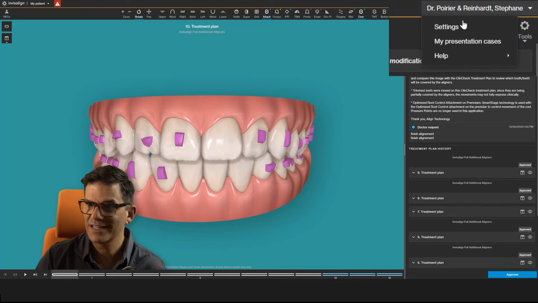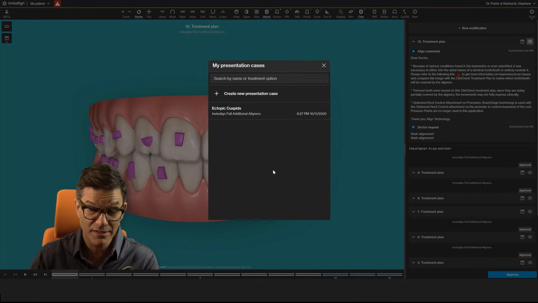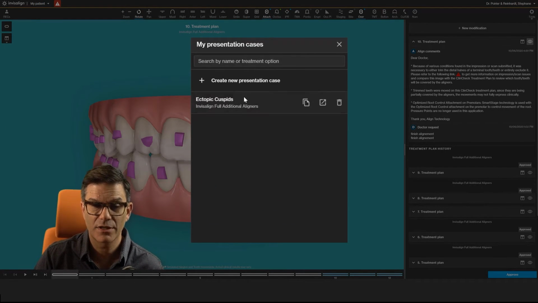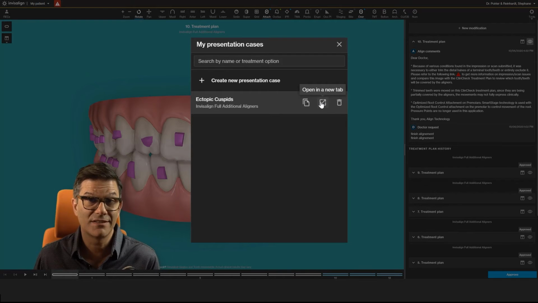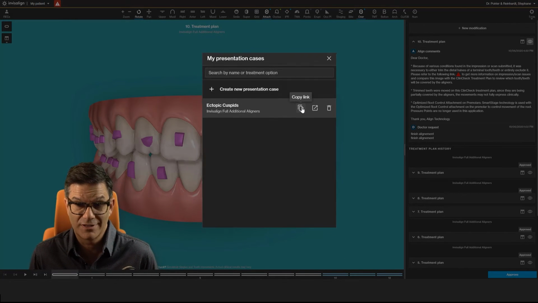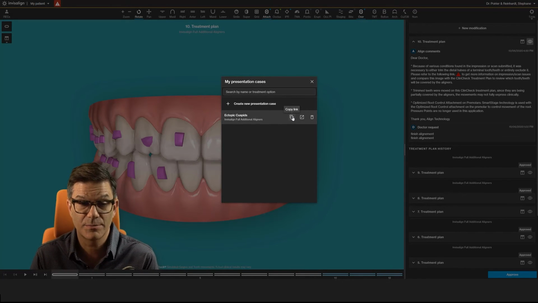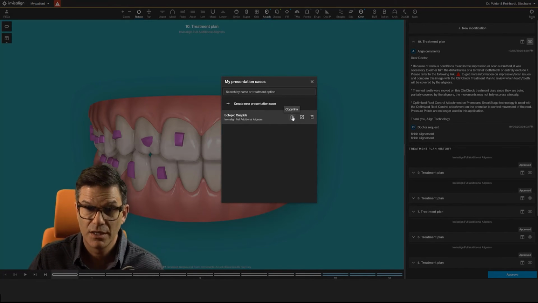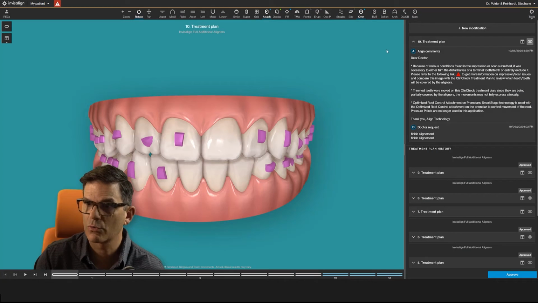This is settings. My presentation cases is for in case you're like this patient. I use it as an ectopic cuspid case. So it saves the case for you, let's say you want to do some presentation. It removes the name of the patient and gives you a link that you could put in your PowerPoint or save it. You could classify all your cases, and let's say you want to talk about ectopic cuspids, all your ectopic cuspid cases would be there, and you have access to everything. So it's mostly for those who lecture or want to lecture.